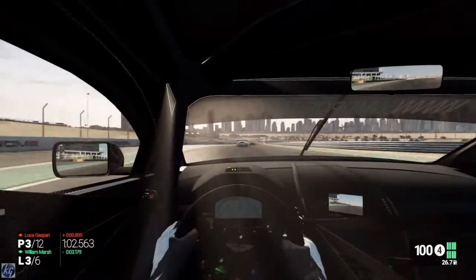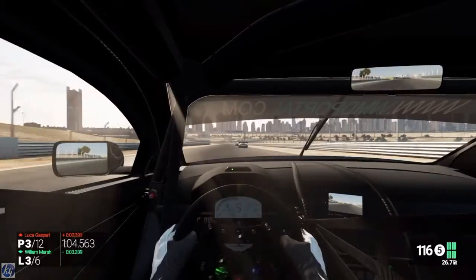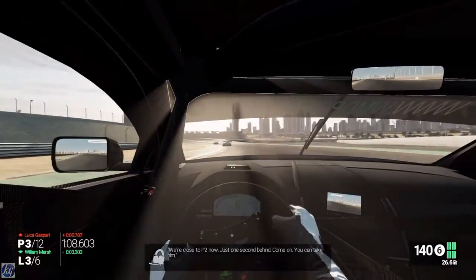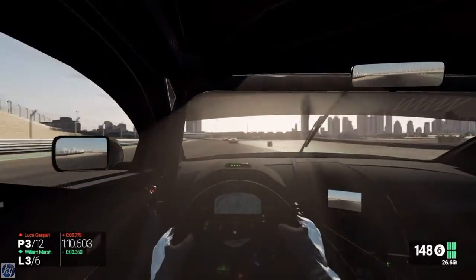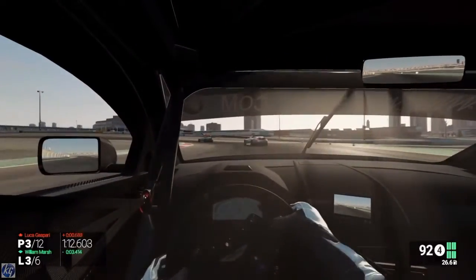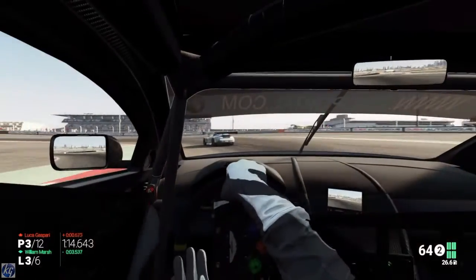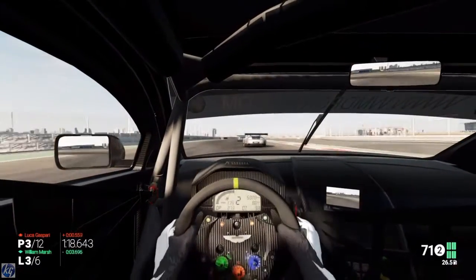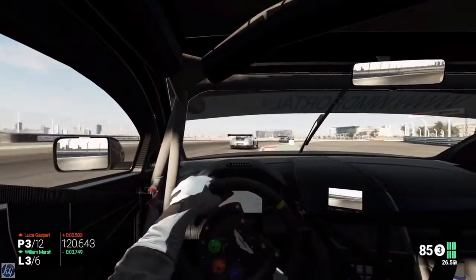Let's see if we can get really close to him going into the end of this third lap, and hopefully we might be able to get a pass, but we've got to try and take our opportunity when it presents, because they don't give you many chances to overtake on this circuit, so we're going to have to be really, really careful. I'm really good in certain corners, better than the AI, but we're going to have to get closer.